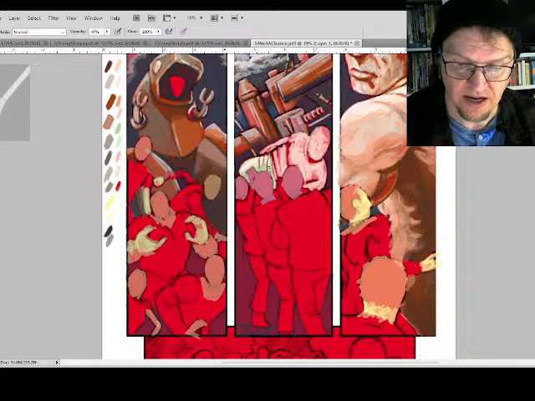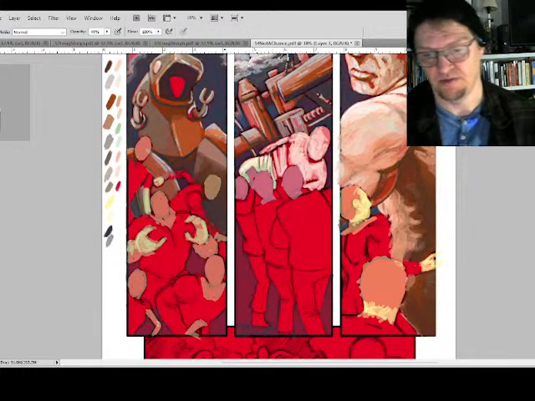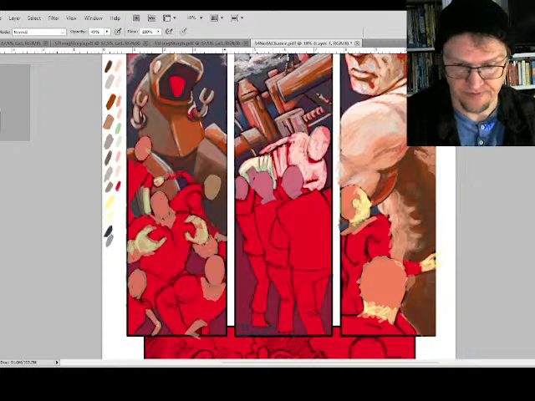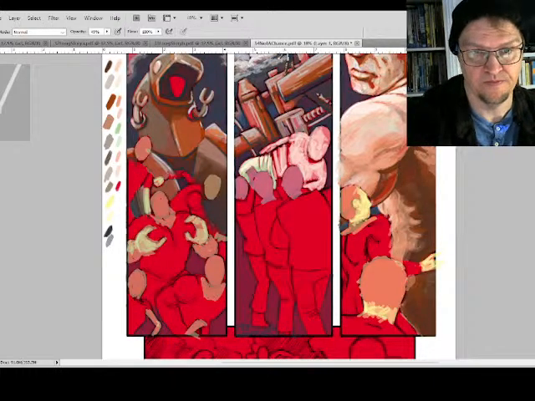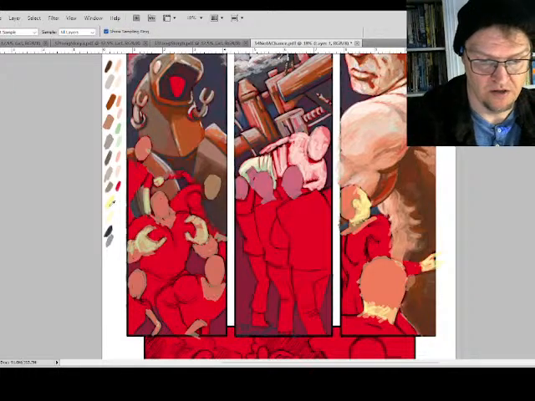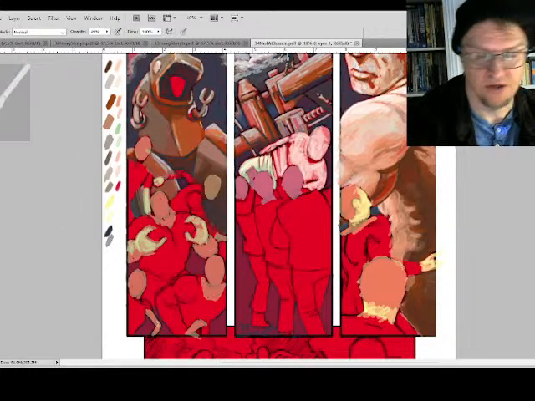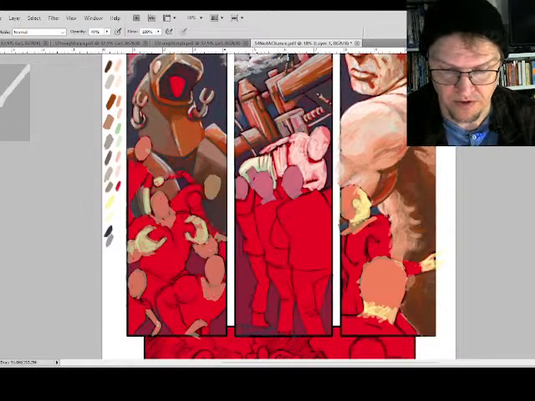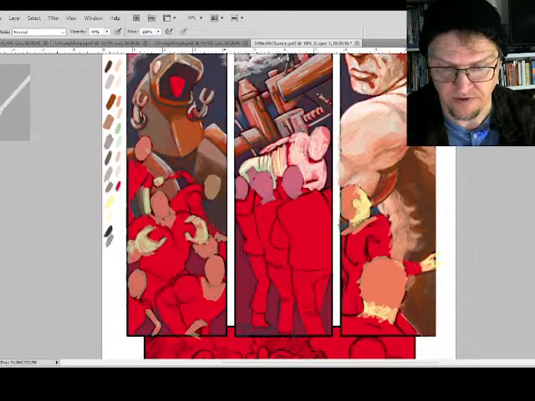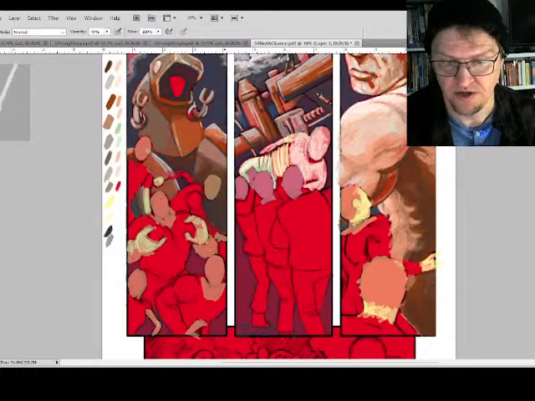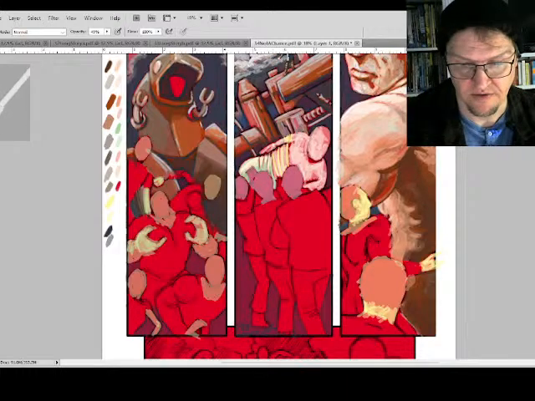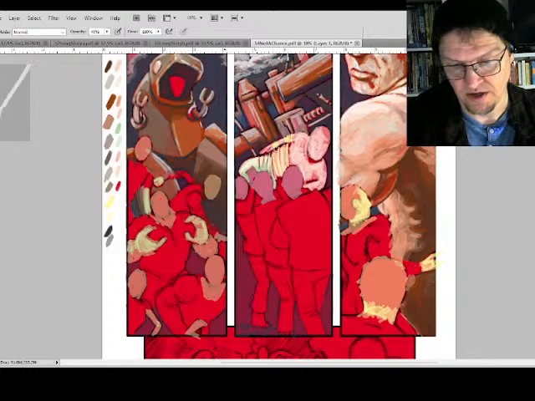And so for me, that helps to expedite the process because I can't go back and fiddle about. So I'm going to put some of the yellow in here for the ropes, and then we'll do something to this in a second. But putting the ropes in at this stage just helps to inform myself not to cover them all up, right?